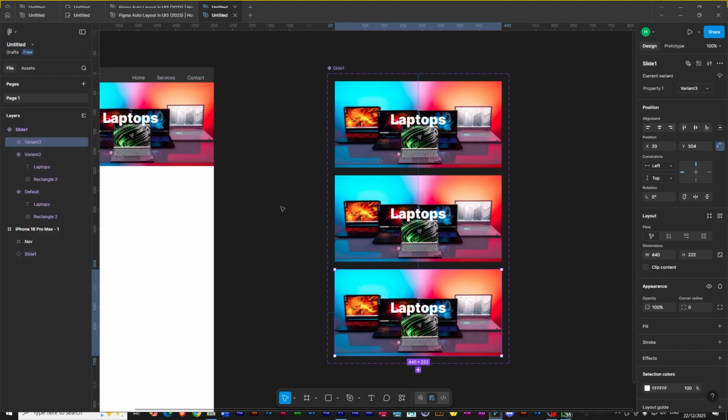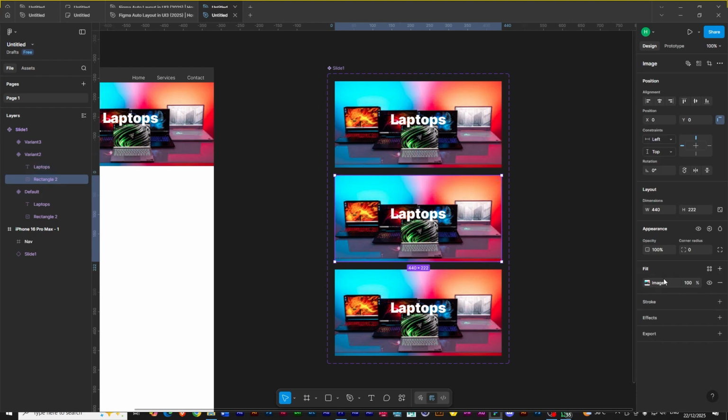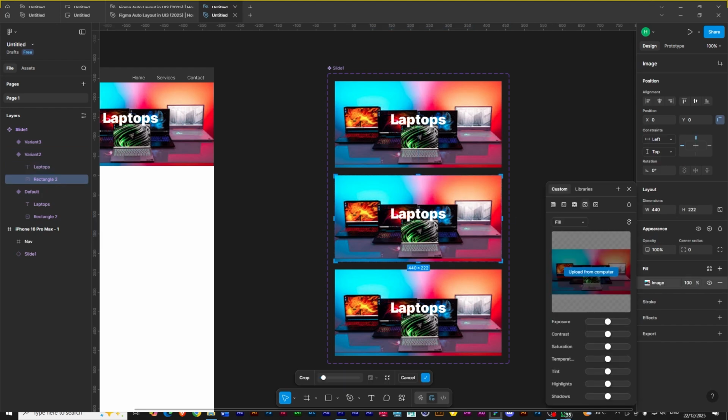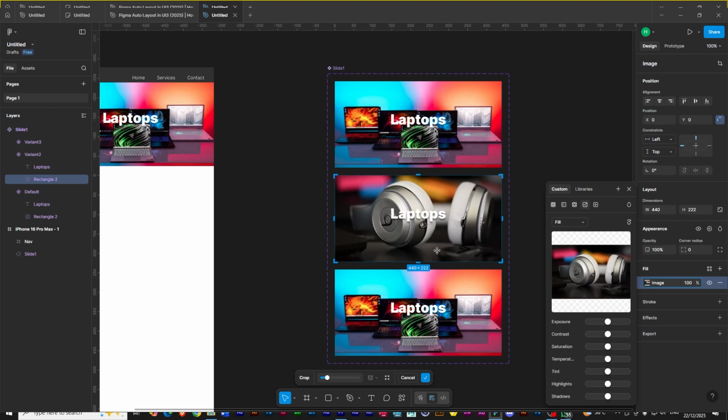So okay, this is what I want to do. Remember, if I want to access something that is already in a group or in a frame, it's easy to access it by holding Control and clicking, or Command and clicking if you're using Mac. So I want to change these pictures here. I'll Control and click so I can select the picture, and I can go in here and change this to another picture. Let's see something else. Let's pick headphones, and that changes to headphones.